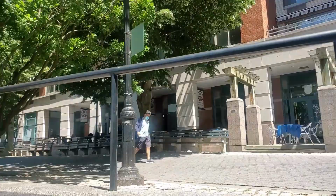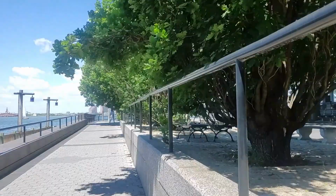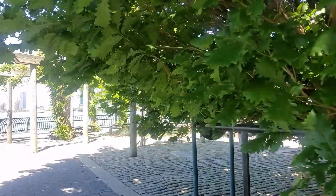Now, some people did leave this area post 9/11. A lot of people were obviously very traumatized by the events on September 11th, 2001. They are right by the Trade Center. Most people in the neighborhood would have witnessed the towers falling. And so some people did leave the area, but there has certainly been a resurgence. And this is once again becoming a very, very popular spot for people to live.